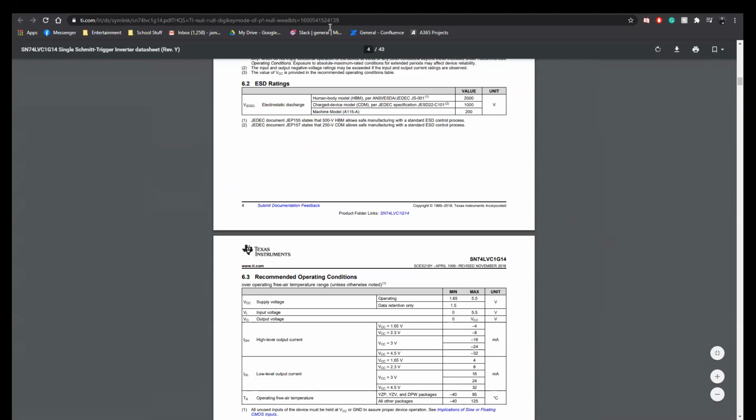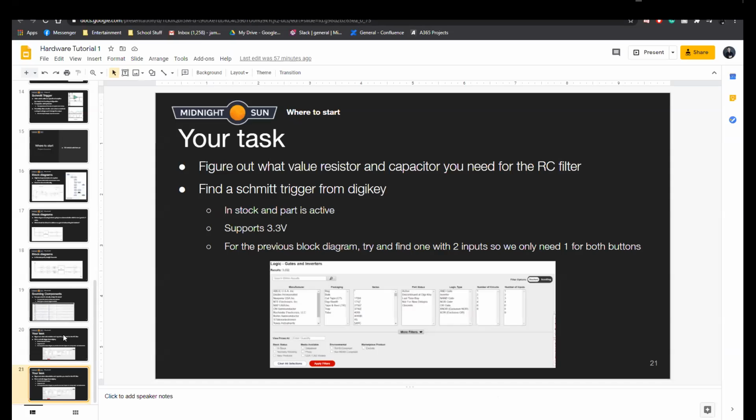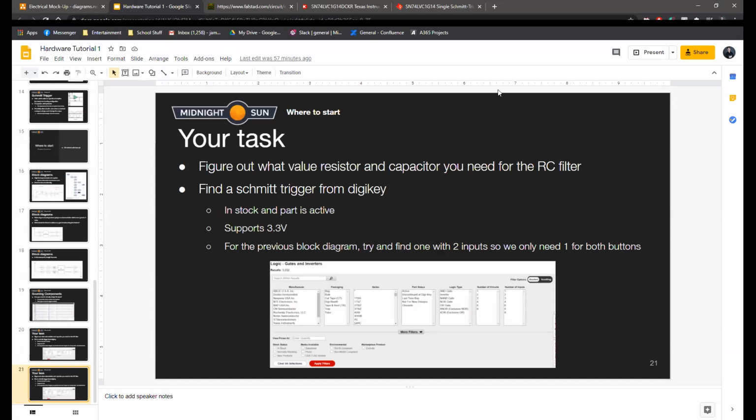And yeah, your first task, I won't have you do it in Altium yet, because we'll teach you how to use Altium. But for now, I kind of just showed you how to do the circuit. I wanted you to try to figure out how to do the circuit yourself with the push button. I'll stop sharing there, but I will send a link to the slides so that you can look through it. And for now, us leads will be sitting in this call if you want to work on it right now. Of course, that would be pretty cool. And you can just ask us questions as you go along.